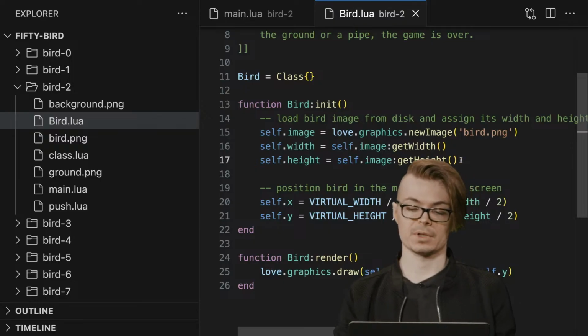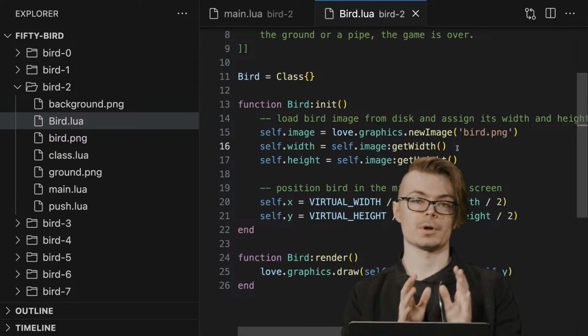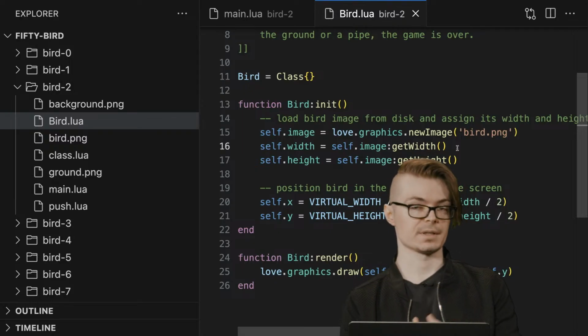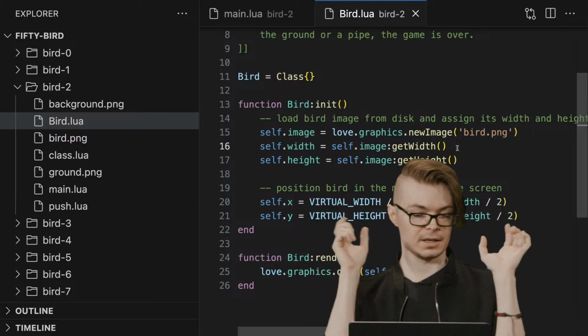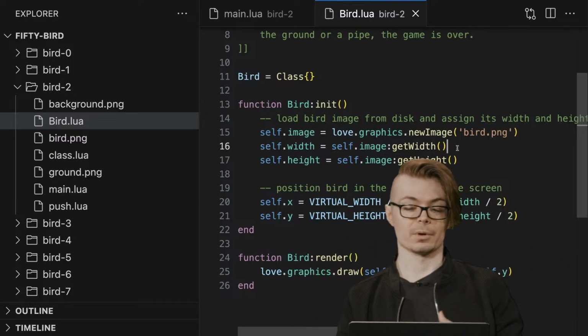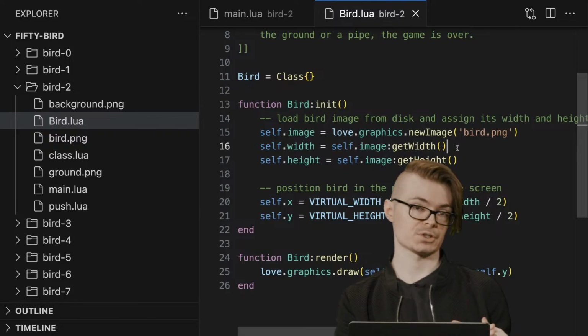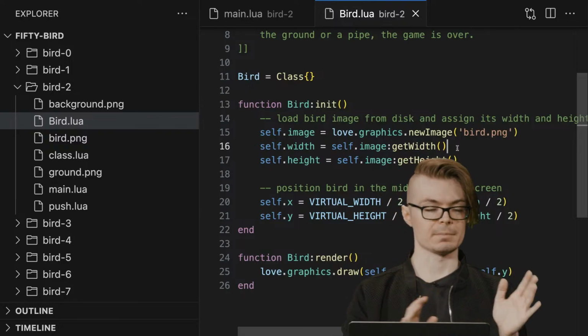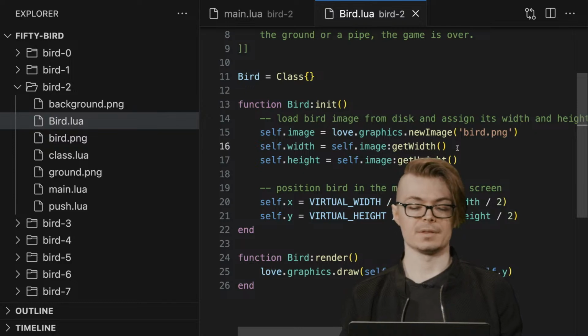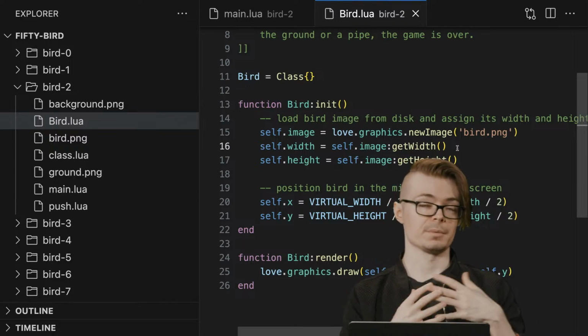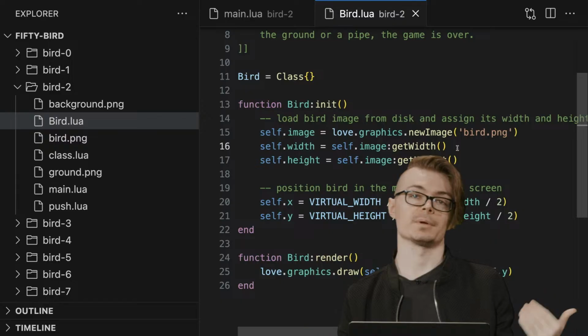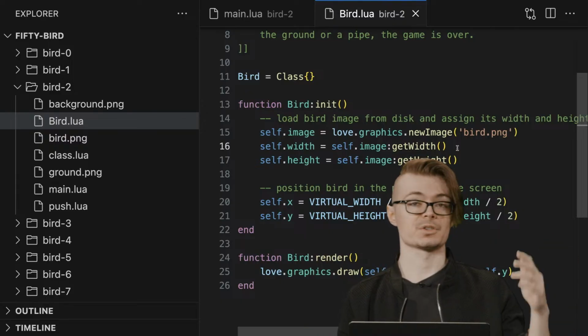You'll notice that there's a couple of functions here that are pretty useful. Instead of hard coding the width and the height in advance, we're creating it dynamically by getting the dimensions of the texture, which is something like 20 by 12-ish. The benefit is that, in theory, we could load in whatever texture we want, some larger or smaller bird.